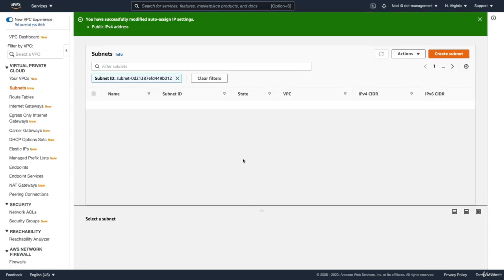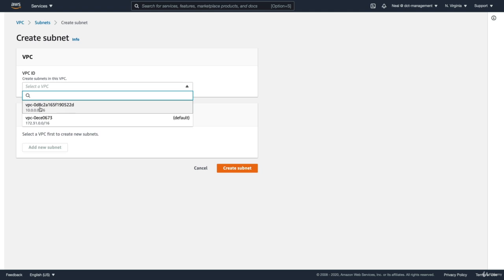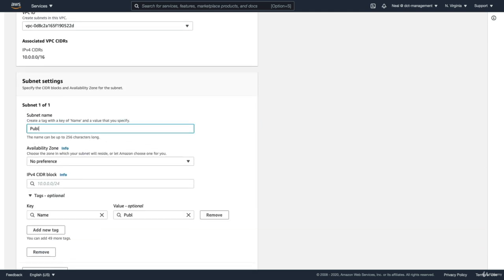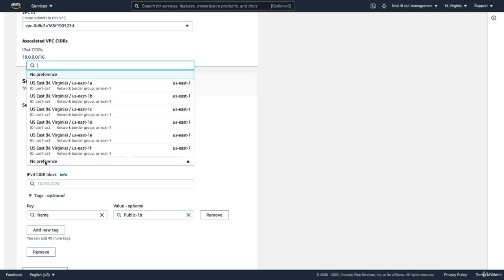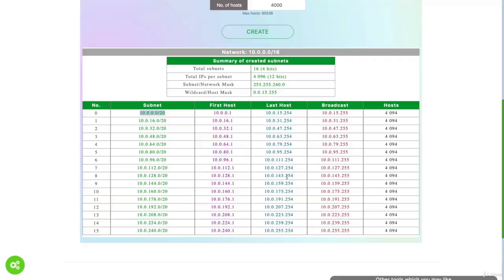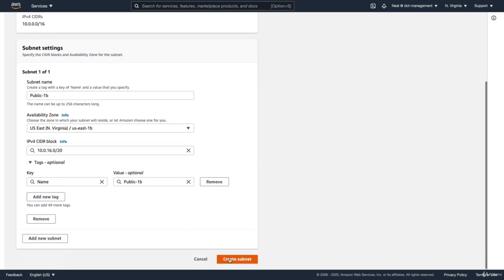Let's click on save. Now the other thing that we need to do, which we'll do in the next lesson, is create an internet gateway, attach it to the VPC, and specify it in the route table. And then this will definitely be a public subnet that does work properly. So then we just need to go in and do exactly the same thing for all the other subnets. So again, I come in, I'm going to call this one public-1B, specify 1B as the availability zone, come back to my web page here, copy my next subnet block, paste that in, and then click on Create Subnet.